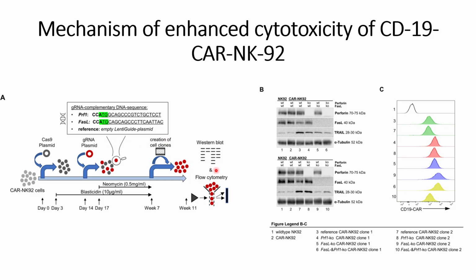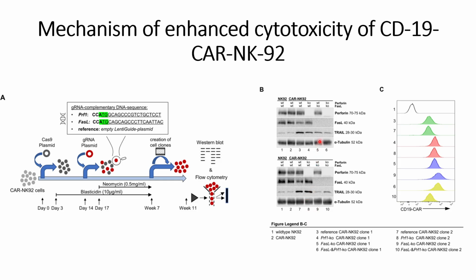At the same time they also confirmed the knockout of the respective proteins using Western blot, and those Western blot results are shown in panel B, where we can see that in the case of Perforin knockout, Perforin is not shown, and in the case of FasL knockout, FasL is not shown, and when both of them are knocked out, both of them are not shown. They did check in the different clones that are shown here: 4, 5, 6 and 7, 8 and 8, 9, 10.